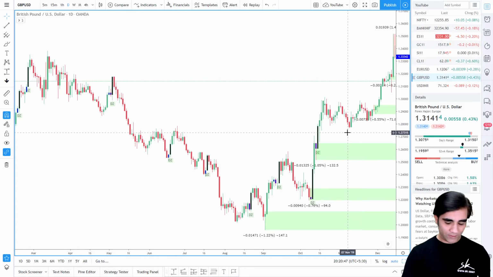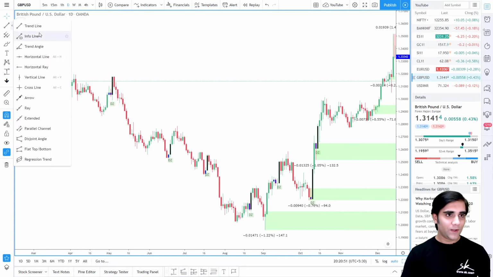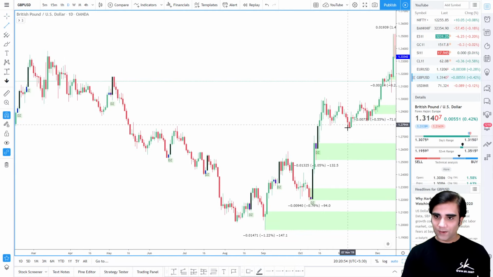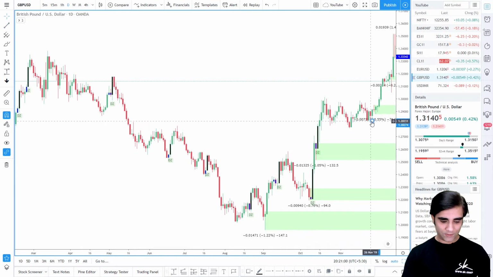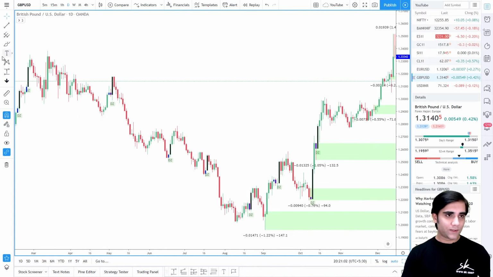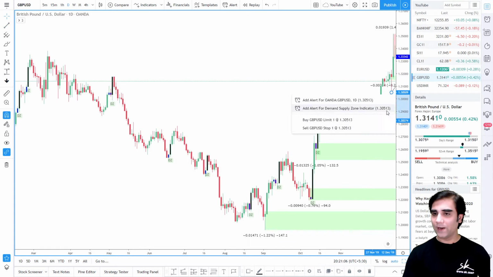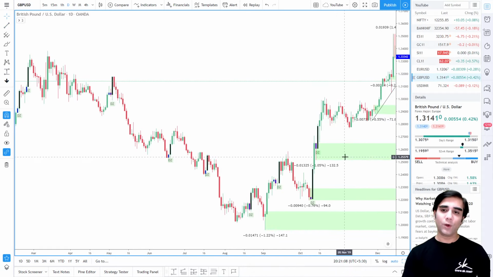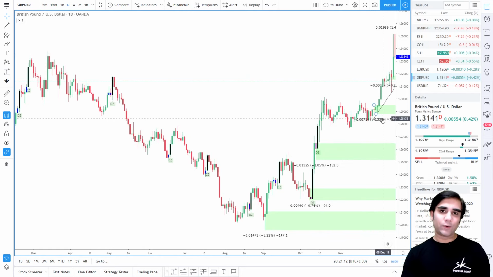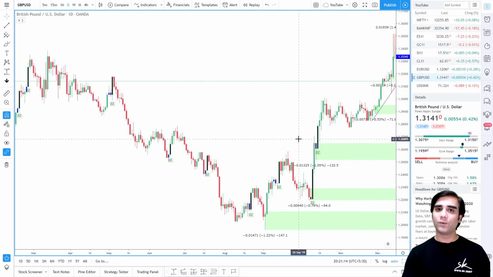Okay, so let me draw it using this itself, because I've never used trend line on this. So maybe you mark a trend line which could be something like this, or maybe you have a trend line which is something like this, and now you're waiting for prices to come back to those trend lines, and those are your opportunities to go long. Maybe you're using some moving average, that I want prices to retrace back to a moving average, and that is where I would like to go long.